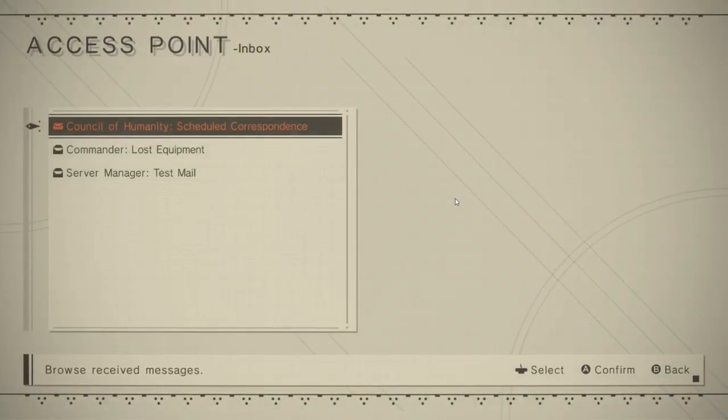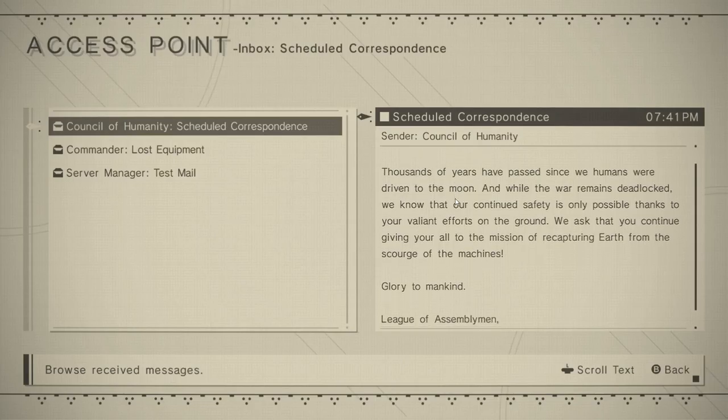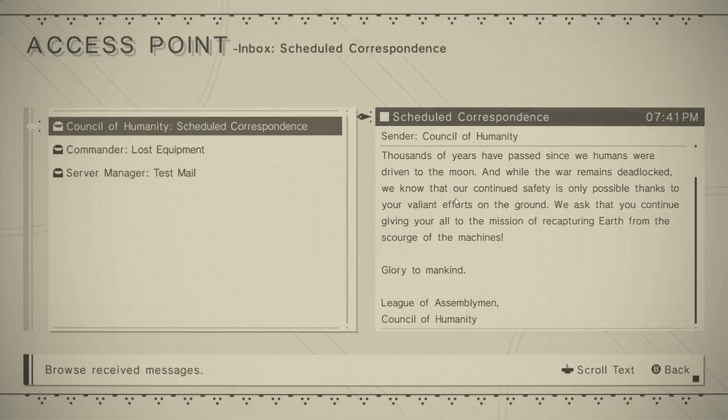Inbox, what have we got now? Council of Humanity's scheduled correspondence. Thousands of years have passed since we humans were driven to the moon, and while the war remains deadlocked, we know that the continued safety is only possible thanks to your valiant efforts on the ground. We ask that you continue giving your all to the mission of recapturing Earth from the scourge of the machines. Glory to mankind. League of Assemblymen, Council of Humanity.